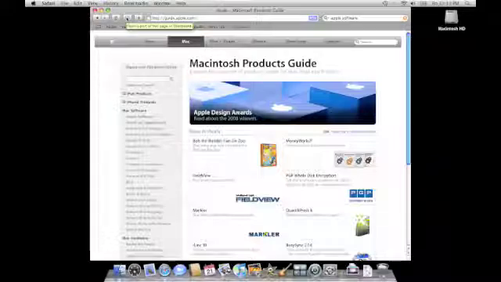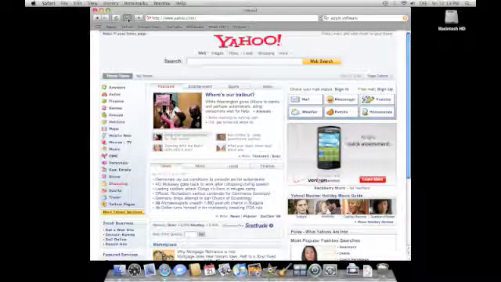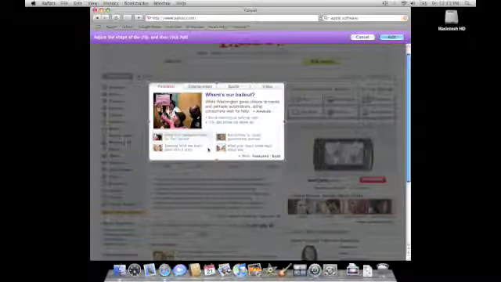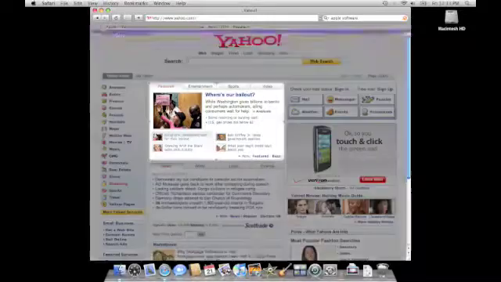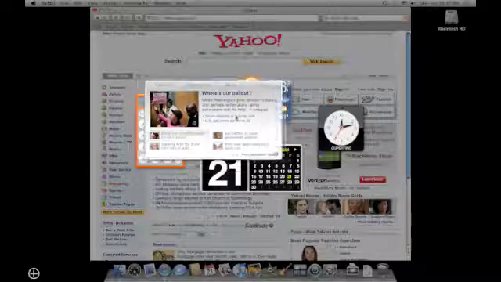What I'm going to show you now is a cool feature of Safari, which allows you to add perhaps some news or some other information into your dashboard. So I'll go to Yahoo, and I see that there's a piece of the site that has up-to-date news. So I will select that with my mouse. Up on the purple bar on the top, you'll see that there's two buttons now, and I'll click on Add, and that'll move me to my dashboard with that new piece of content there.